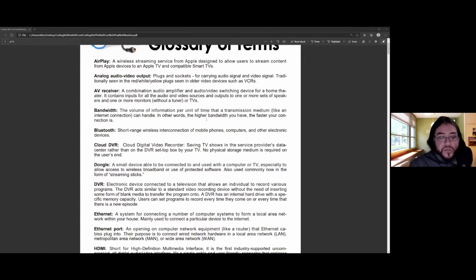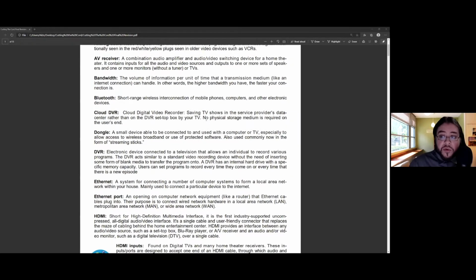And in most cases, as we'll go down in the list, wireless as well has improved a lot over the years. Another important thing with cutting the cord is cloud DVR. I'm going to skip the definition here, but in case you don't know what DVR is, that's a digital video recorder. Think of it as, in the old days, if you liked a show, you would record it on VHS, on your VCR. DVR is a digital version of that, where you no longer need a physical medium to store it in.